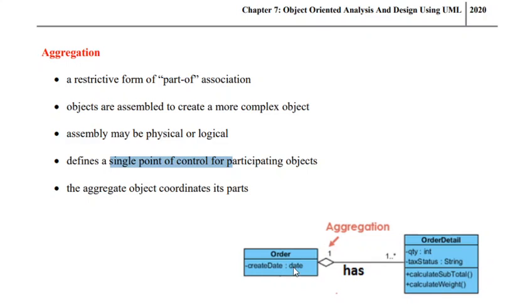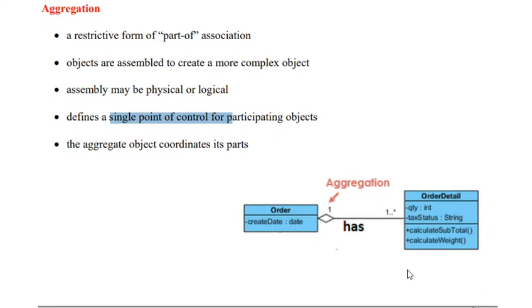Here, just see, there's a typical example. An order has 1 to n number of order details, right? Or a book has 1 to n number of pages, or a page has 1 to n number of paragraphs. A paragraph may have 1 to n number of lines, where each line will have 1 to n number of words, where each word will have 1 to n number of characters. Now, just see, that's the way we can define aggregation.